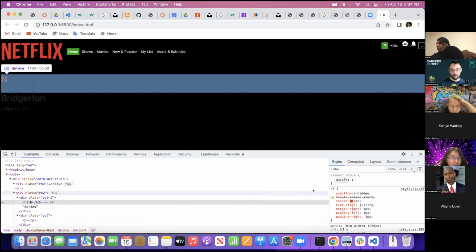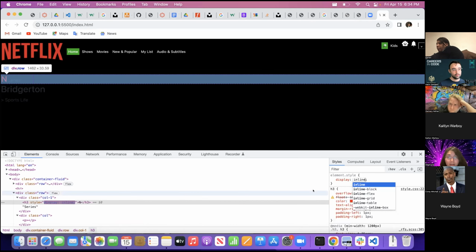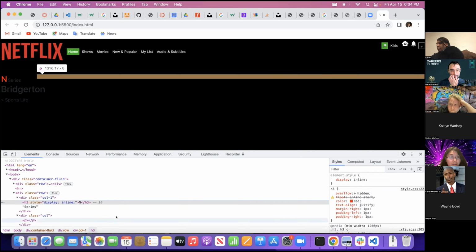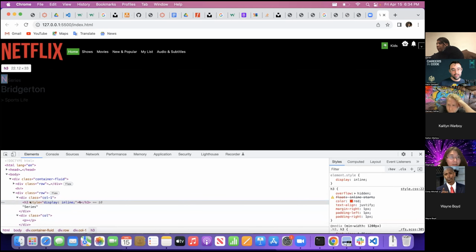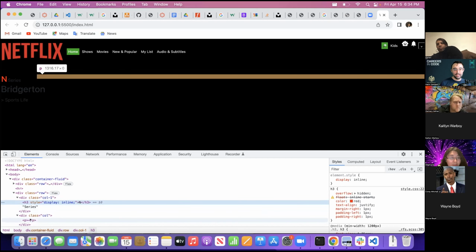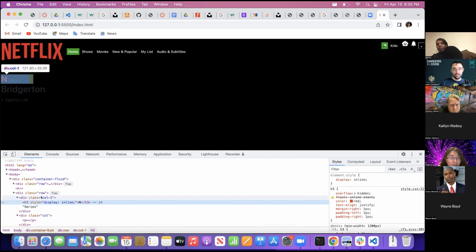Actually, let's try this. Display inline. There you go. So adding your display inline to that H3 is what's going to get the N to show up and let words come after it. And then moving your P tag up into this col 1 is what's going to let it be right next to each other instead of in another column.